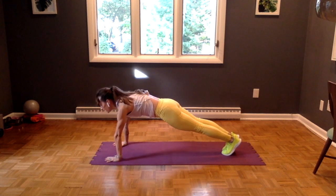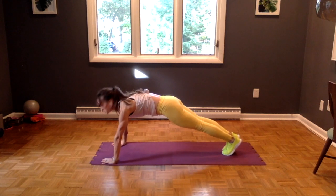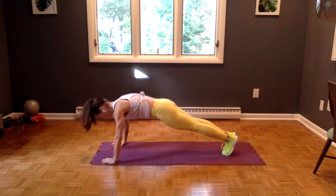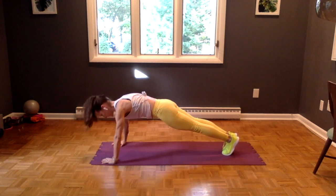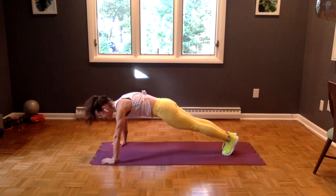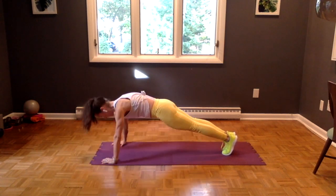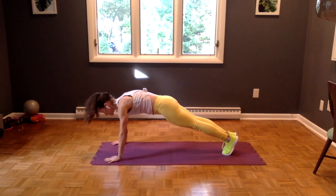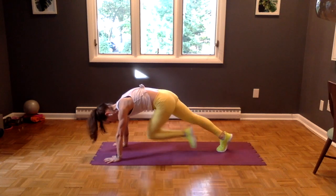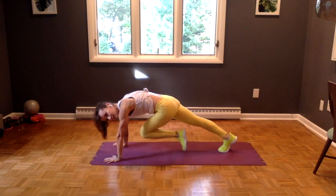Hold for 4, 3. Let's go push-ups, full range, knees or toes. 8 and push. 7. Go down and up. It's early in the exercise, so if you want to take knees, take knees. 3 more. 2 more. Now start to march the knees to your chest. Just rock it right knee and left knee. Go right and left.